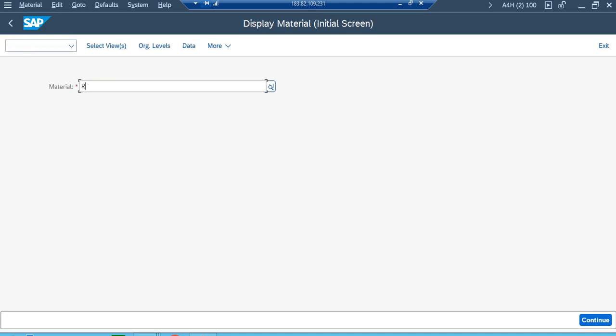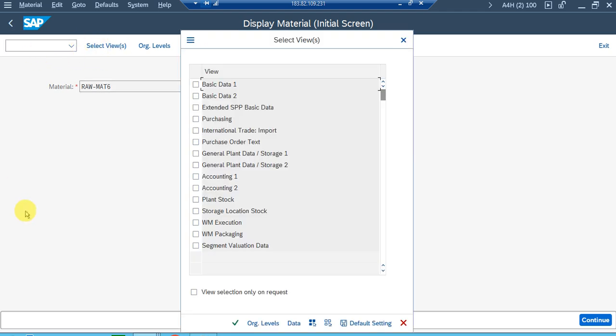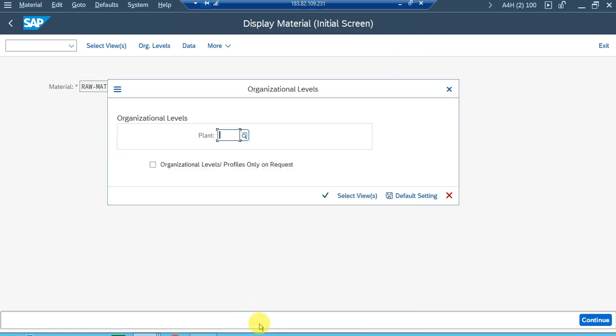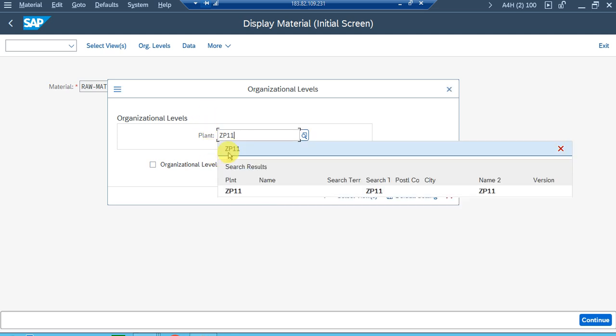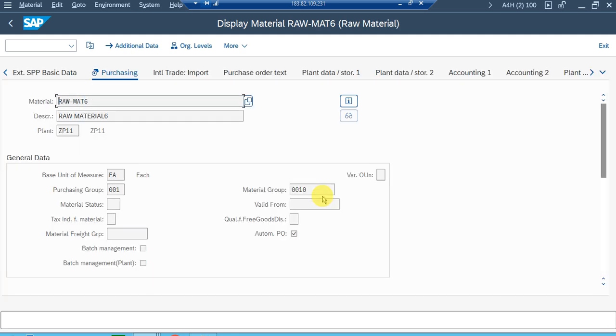Then enter the material code raw-mat6. Click on select view, then select purchasing view, click on org level button, and enter plant ZP11. Click on continue.